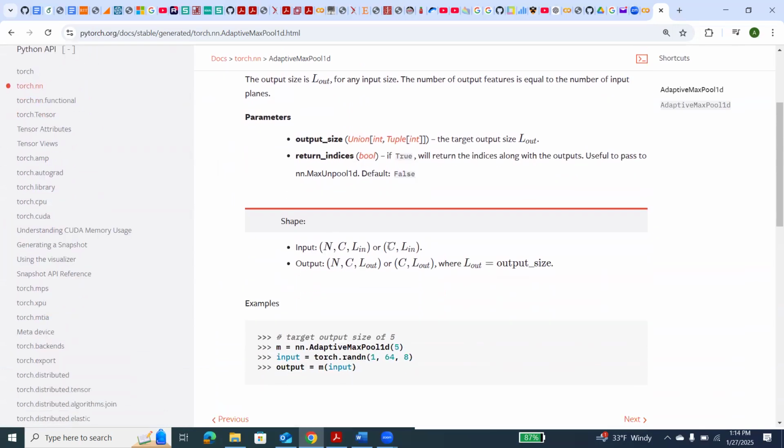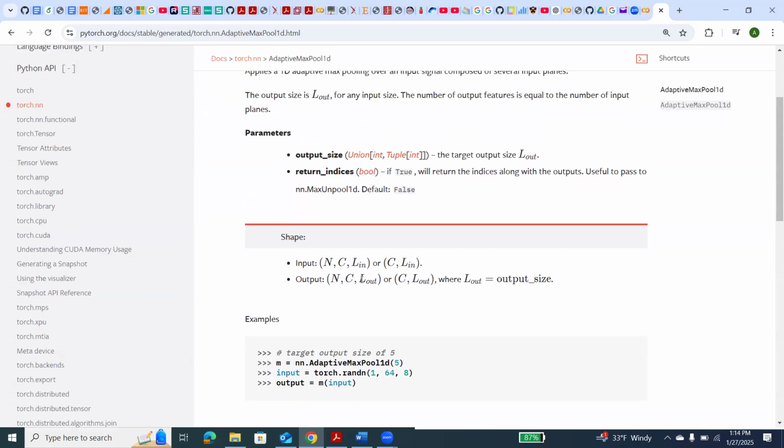The input is the number of channels and length, and the output, length out. Okay. And what if we use as length out one? Maybe it will perform as max pooling actually.